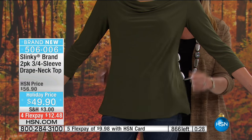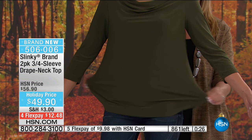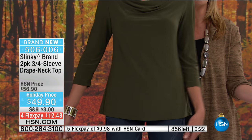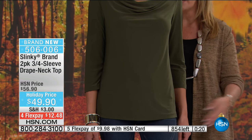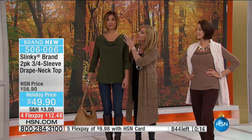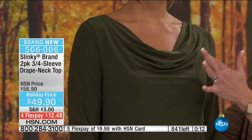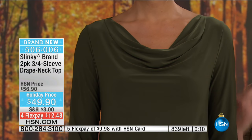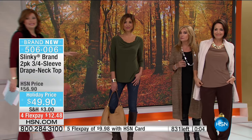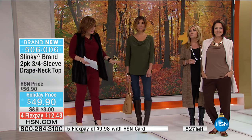You'd never know you have all that extra room, because a lot of us have our weight fluctuate and we want clothes that we don't have to change entire wardrobes if we go up or down. Lots of room in the sweep - look at the neckline. Soft, beautiful, draped neck, feminine, flattering. She's wearing it with a pair of jeans and high heels. And as a reminder, it's 26 and a half inches in the length.